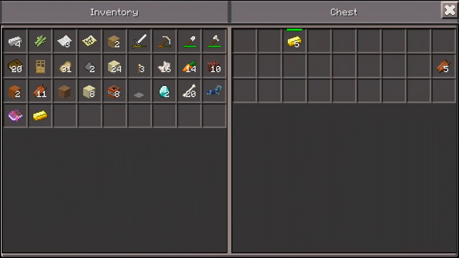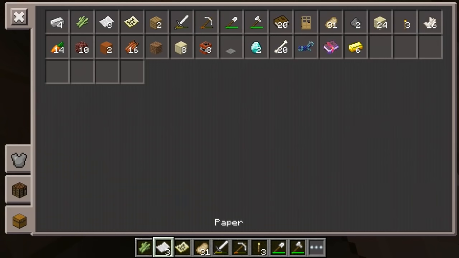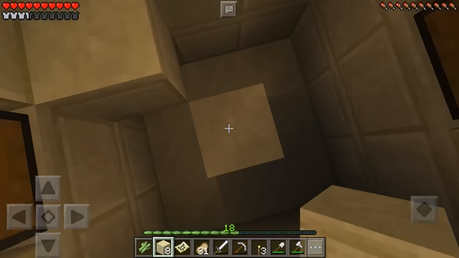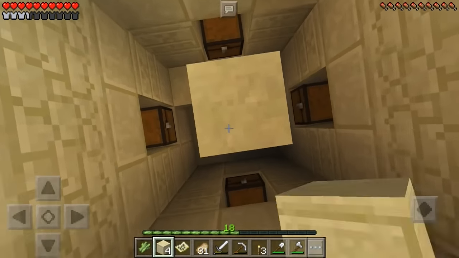And we've got more gold. This is beautiful. Yes. This was great. This was such a good, good spot. So thank you, everyone, who took the seed and started looking around for me. That is so amazing. So let's try to build our way back up.